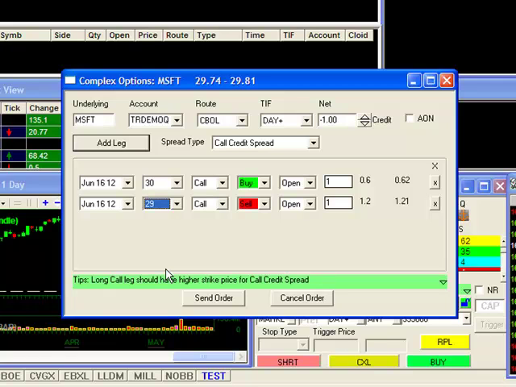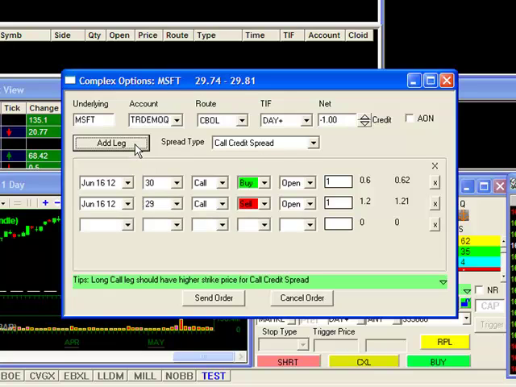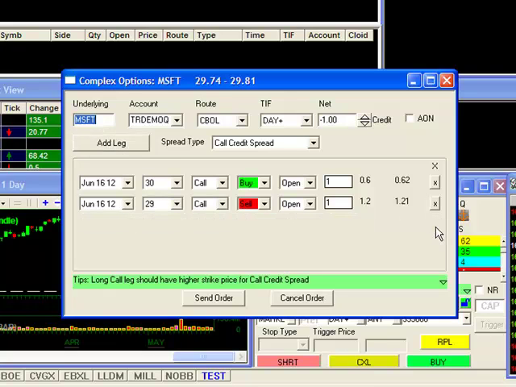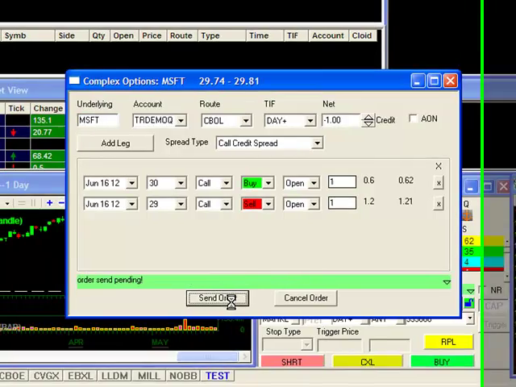Once the strike is selected, the bid and ask for the option is reflected here. The boxes here indicate volume. So this particular trade is for a total of 2 contracts. If I wanted to customize or alter this order by adding another leg, I would do so by clicking on the Add Leg button here. To delete it, I will simply hit the X at the end of the leg. Once my parameters are set, I hit Send Order and the order is sent to the market.